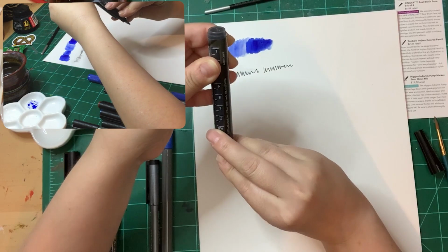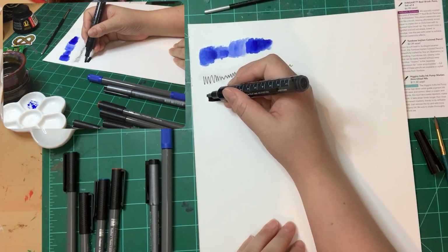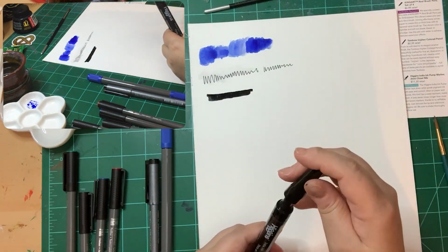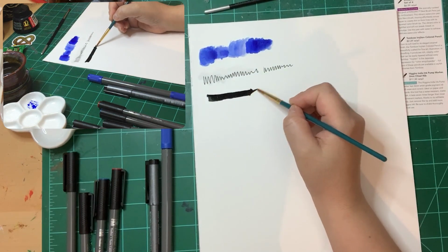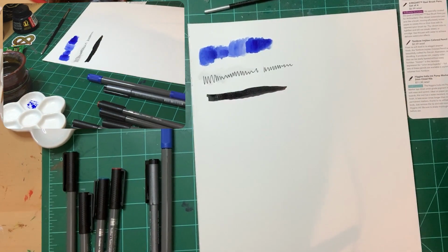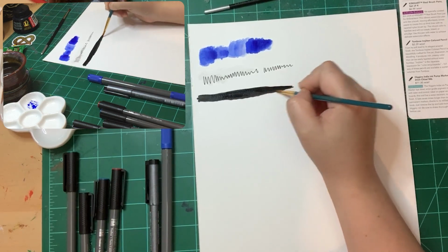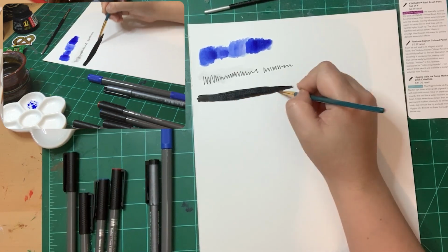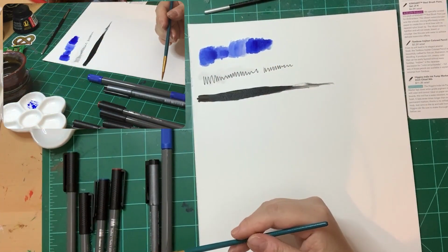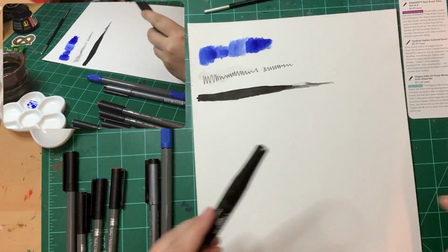Just use your fingers and pump, or just if you have longer nails. Okay, the tip is super soft. Feels quite nice though. Then it moves really well with water. It's water resistant, of course. So I guess you can use this after. I don't know, if you're not worried about it bleeding on you, I wouldn't use it for line art. Maybe for quick sketches. That might be a good thing to use in my sketchbook.